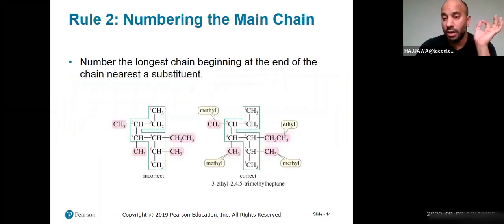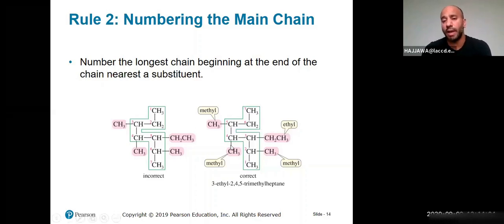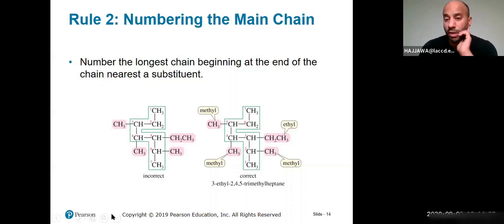And once again, you are required to know that in order to properly name the alkane at the end. So in this case, once I figure out that I'm dealing with methyl and ethyl and 2 other methyls, how am I going to go about the final name of this compound? Well, the final name will be listed alphabetically. The groups are going to appear alphabetically with the position where they are in the structure, and ending the name with the parent name, which is whatever corresponds to the longest chain of carbons. So in this case, what do I have? I have ethyl and methyl. So alphabetically, ethyl will be the one that's going to show up first. So 3-ethyl, because it's carbon number 3.